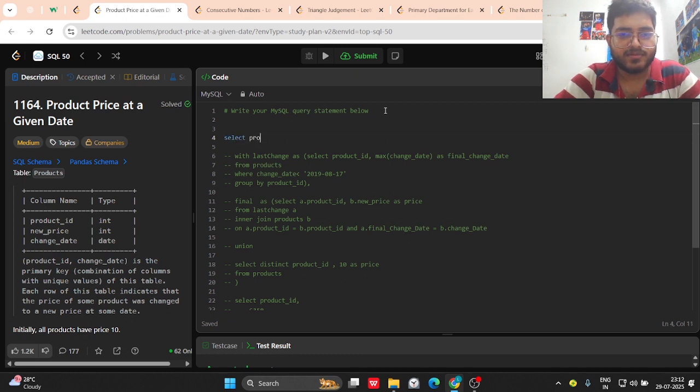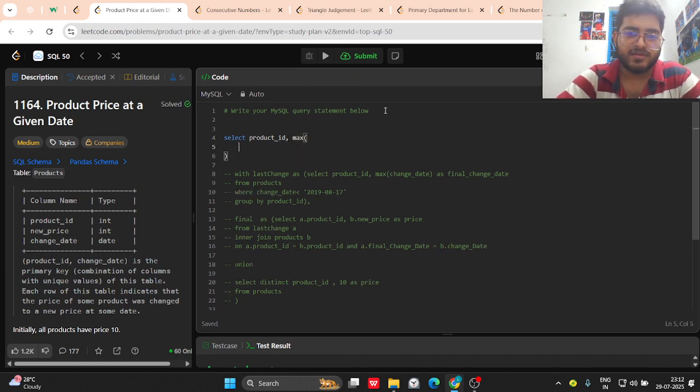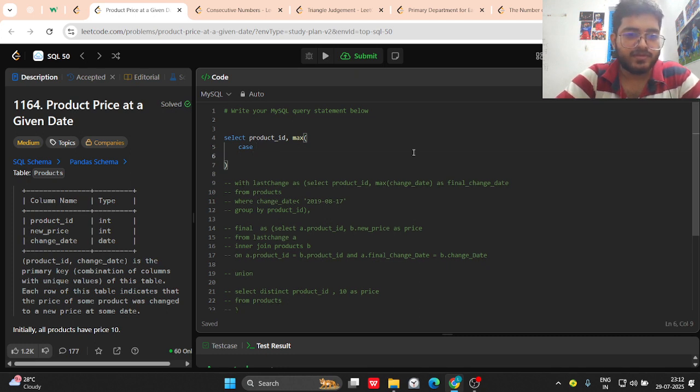So we'll select product ID, and it was max of a case. What was the case? When we have changed state less than the date.